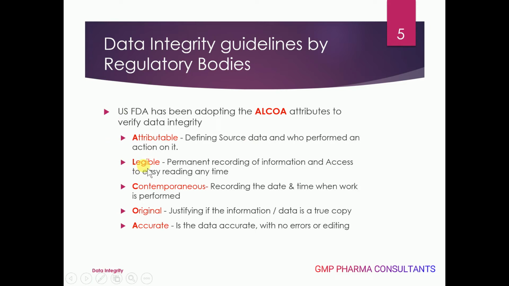Next is legible. See, many of us have handwriting which is not understood by others. If that is the case, if we write documents, except us, no one will be understanding. It should not be a matter of concern. So our handwriting should be legible, which means it should be understood by everybody, including you.